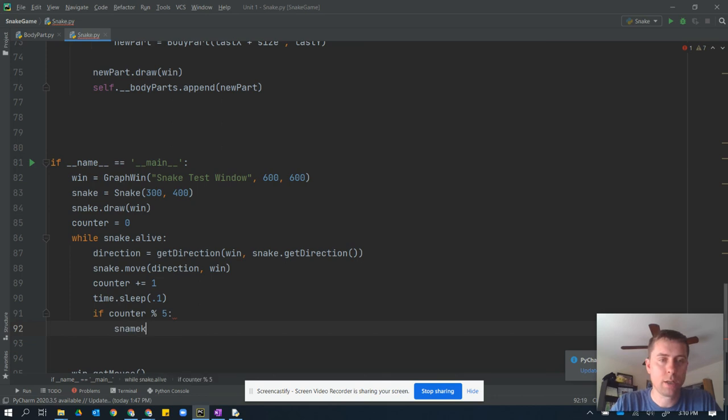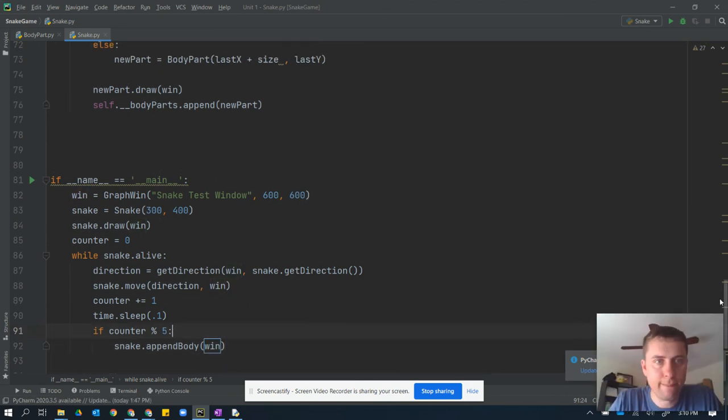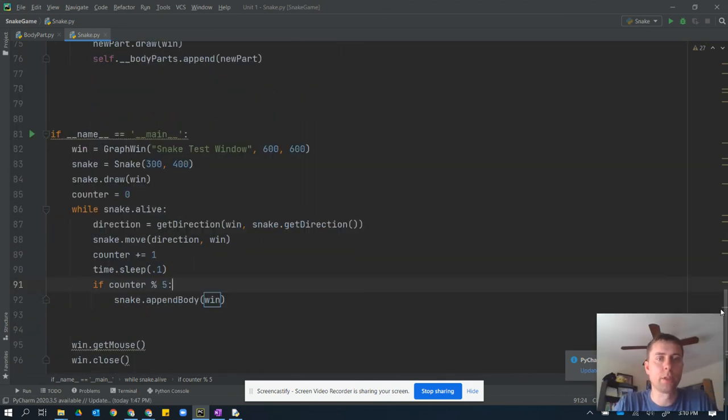So I'm going to go snake dot append body, and this function requires a window object to be passed into it. Check, make sure, yes, a window object. So that should be pretty basic and pretty simple. So if it's divisible by 5, I'll make that equal to 0. We're going to append a body part. Okay, so let's play it.